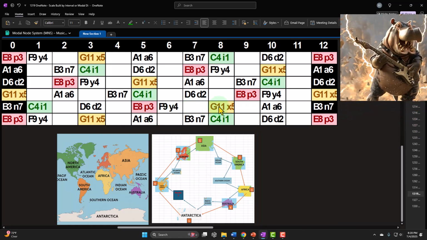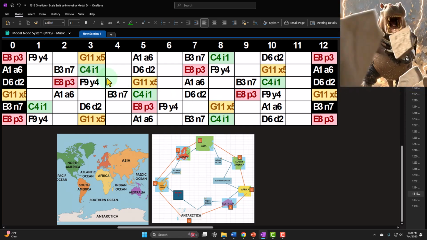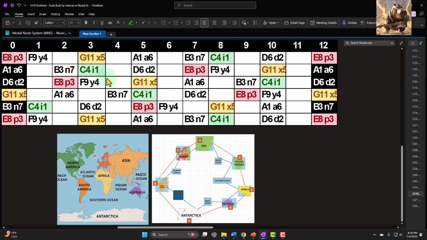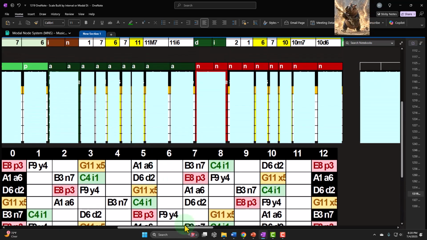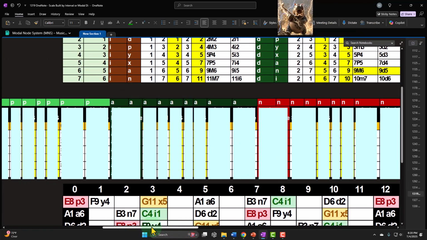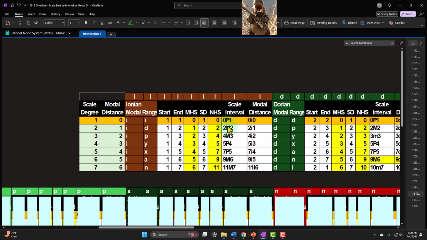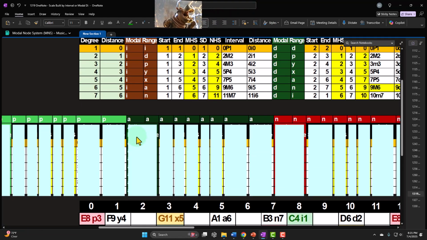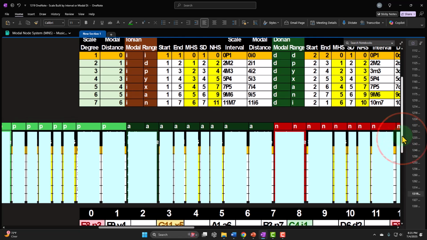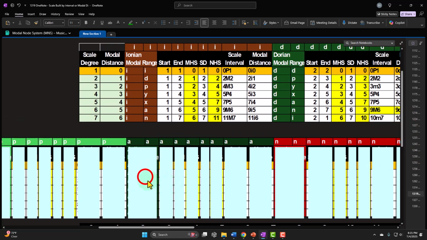So we'll first compare the Aeolian to the Ionian, and then we'll compare the other minor modes to the Aeolian, and then we'll compare the Locrian, which is a little crazy. All right, so up top we have all of the distances, and we're going to first compare it here to the Aeolian. So Ionian to Aeolian, meaning major to minor.